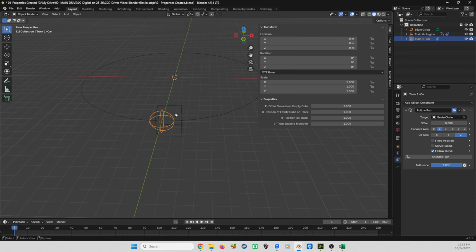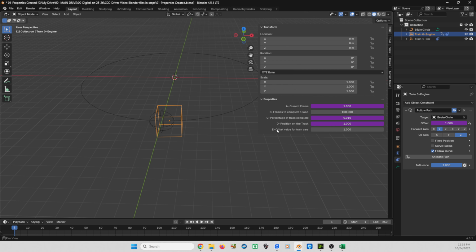Now at the moment, these 2 are on top of each other, and our offset will be the thing that pushes it back along the path. So with the empty sphere selected, the train 1, we're going to look at the values and start plugging these in. So we have the offset value from the empty cube. So we're going to select the cube.